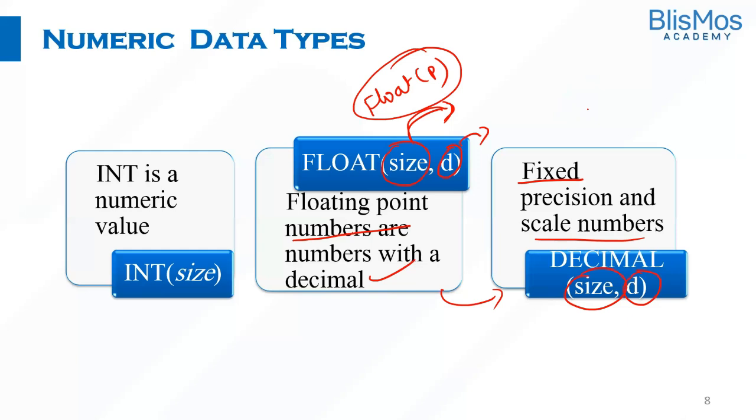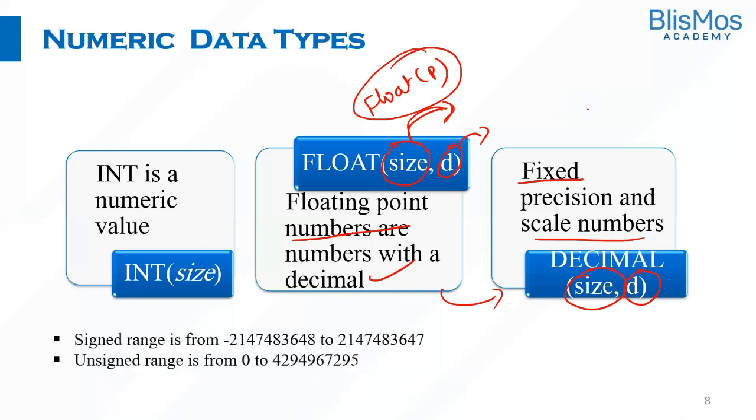One of the very important aspects of the numeric data types is the range of values you can specify. In the case of int, you can specify a range of -2,147,483,648 to 2,147,483,647. Or in the case of unsigned, the range can be anywhere between 0 and 4,294,967,295. So what if we need a value more than this range? That is when you can use bigint.